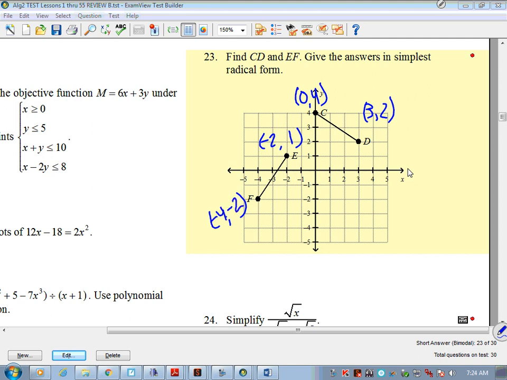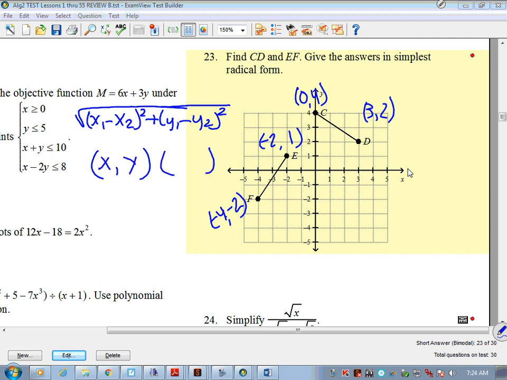And if you ask, why are we finding the coordinates? It's so that you can use the distance formula. And so I'm going to write the distance formula out real quick. It's x sub 1 minus x sub 2 squared plus y sub 1 minus y sub 2 squared, square root of all of that. And so keep in mind that this is your x, this is your y. If I'm finding between two coordinates, let's call this x sub 1, y sub 1, x sub 2, y sub 2. It doesn't really matter which one you pick as x sub 1 and y sub 1, so long as the other is x sub 2, y sub 2. But you would plug those numbers in.